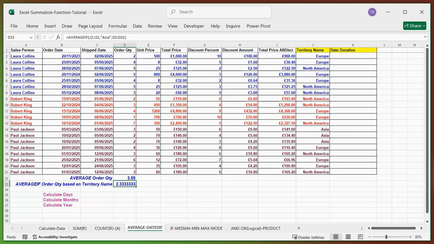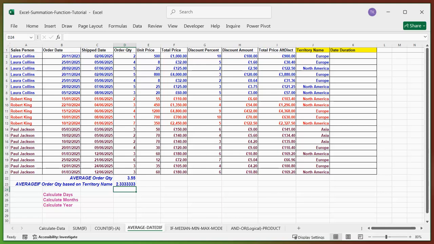What this particular code does is calculate the average based on the selection of Asia in territory name only, get the total value, add it together and divide it by the total number of Asia occurrences. So that's why we have 2.33. Because of time, I could have just filtered and shown you, but if you do it at your less busy time, you will see that the calculation is correct. So that is that.